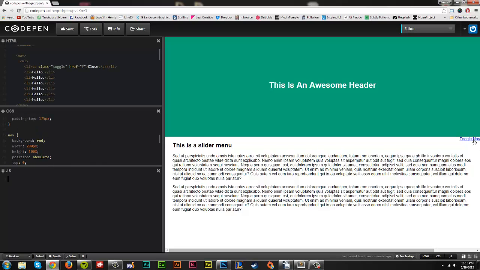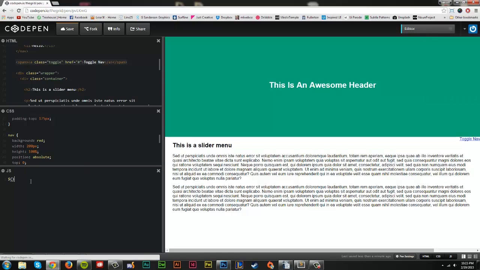So when I click on this toggle nav, which is this guy right here, I want it to activate that class for the nav. So I'm going to want to select this toggle. I'm selecting that, and it's a click method, so I'm going to be clicking on that, and when I click, I want to activate a function.